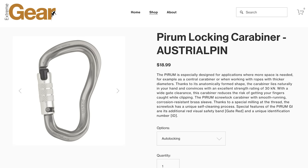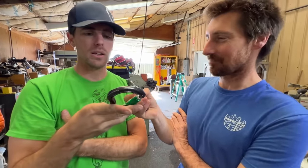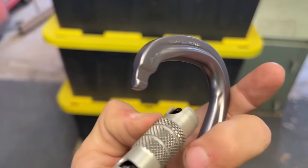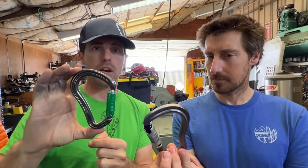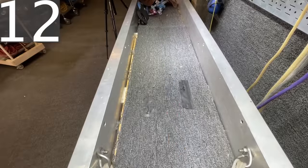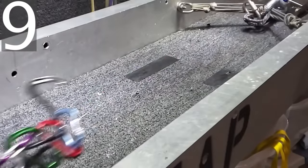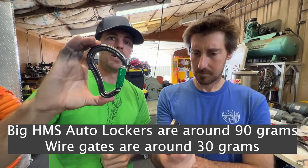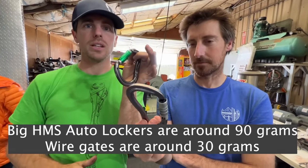Austria Alpine — a really popular brand here in California. Is it a double auto locker? Yeah, I guess they're just called auto lockers at that point. These two HMS carabiners are our largest ones and they weigh around 95 grams each. That's compared to 26 to 31 grams for the wiregates we tested in the Wiregate Showdown — three times heavier than a normal carabiner. You don't want to carry a full rack of these.